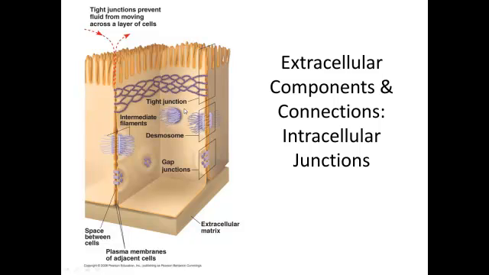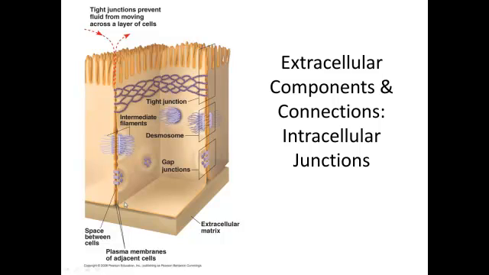Tight junctions form very tight connections between animal cells. That's why they're called tight junctions. They help form barriers that don't allow fluids to leak between cells. For example, in the intestinal mucosa, tight junctions form between intestinal mucosa cells so that the contents of the intestine don't leak between those cells into the bloodstream. Desmosomes, or anchoring connections, are strong connections in animal cells which form them into sheets. Intermediate filaments pass between the desmosomes of different cells, making them stronger.